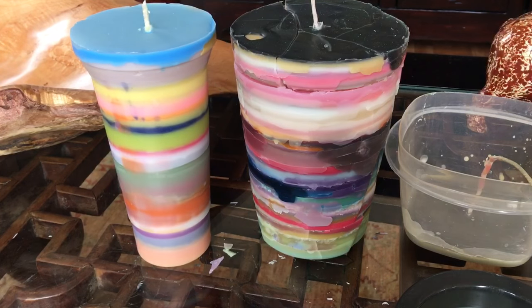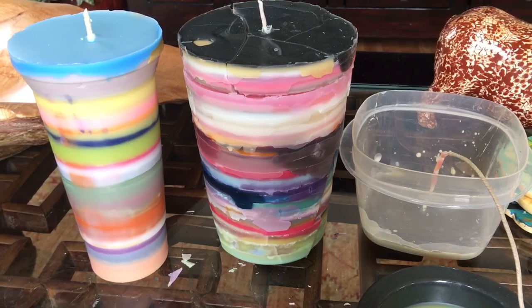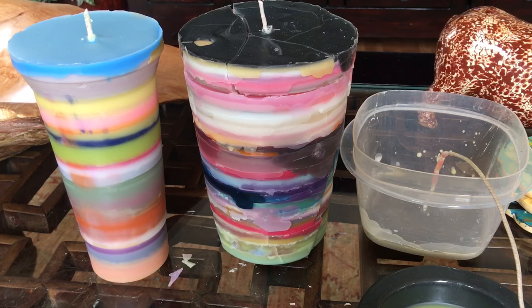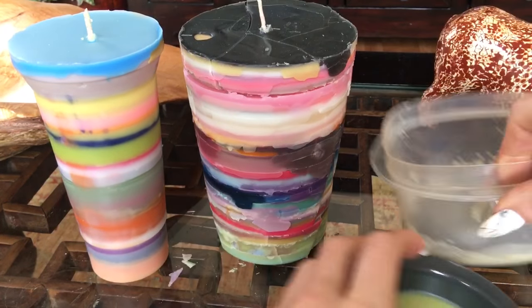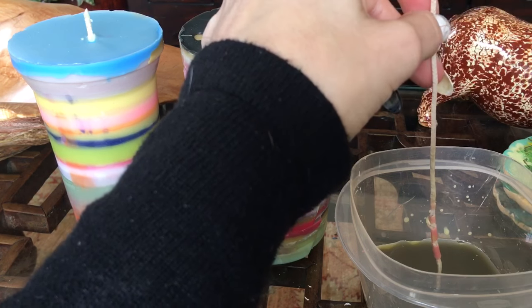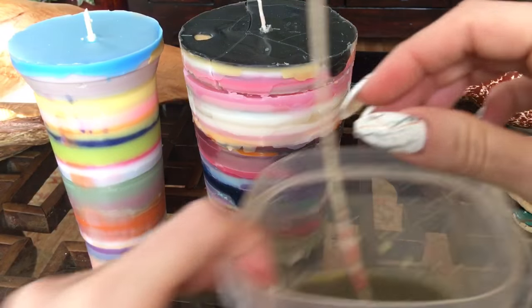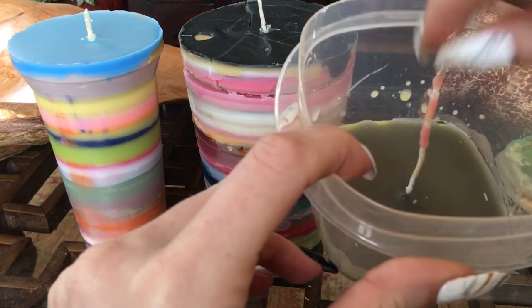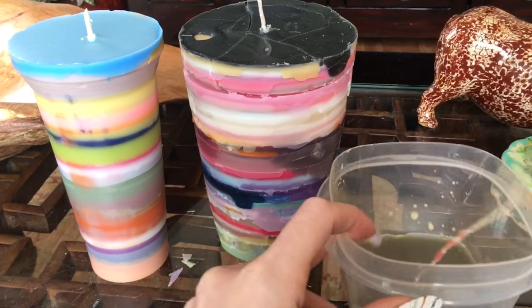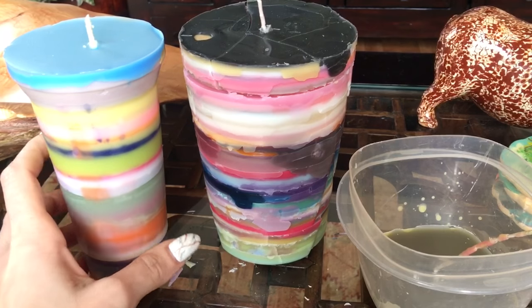I want these all to be different shapes and sizes to put out on my table. It's going to be like a driftwood-style table with stainless steel legs, white chairs, and an orange umbrella - so everything is bright and colorful, and I thought these would be a really cool pop of color. What I do is put the wick in the bottom of the tupperware, and then every time the wax melts I just dump it right in. I hold the wick up straight as I pour and hold it for a second or two - the wax starts to solidify really fast. As it solidifies you can adjust the wick to keep it centered.